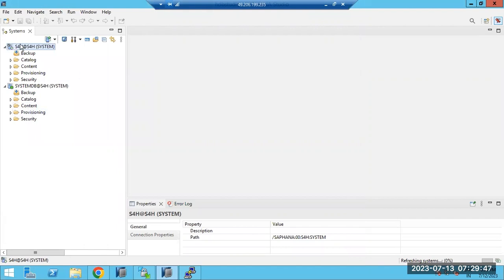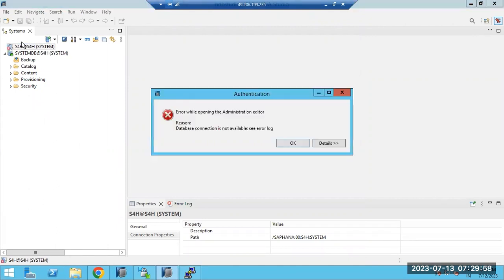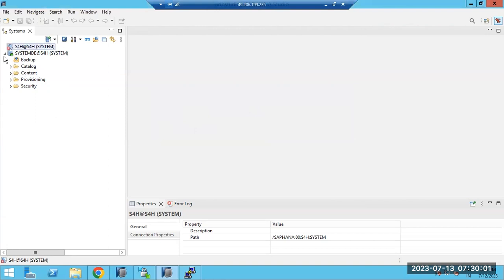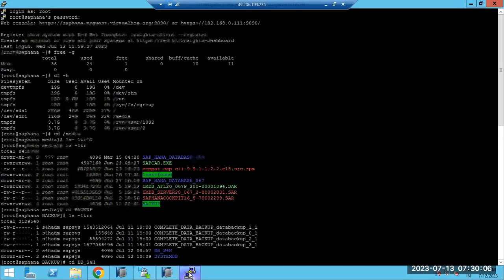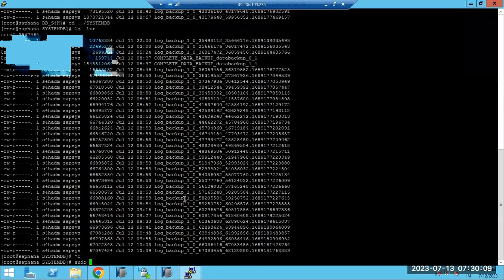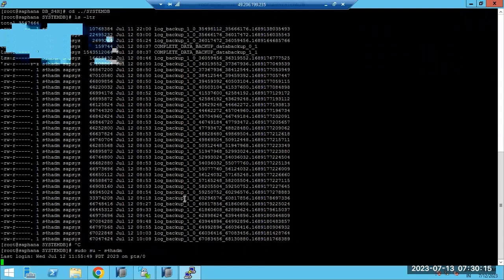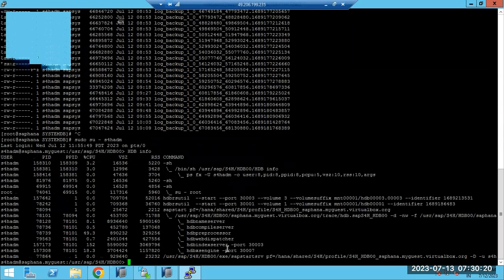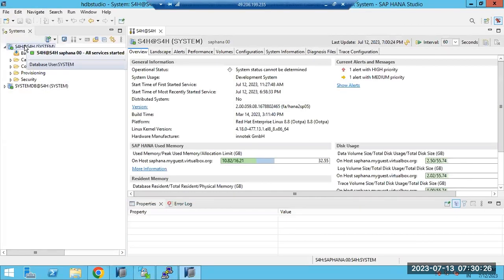Now let's go to your system and verify whether the data is there or not. Why? Because we took the backups, deleted the data, and again we restored it. Now we want to verify this. Go to your S4 HADM, then HDB space info. Okay, the index server is available. The system is also available here.